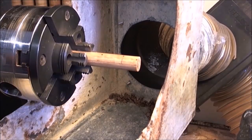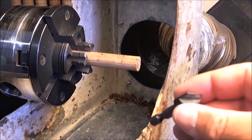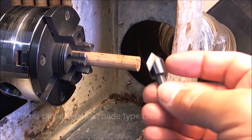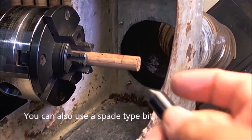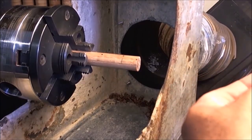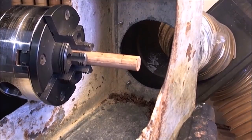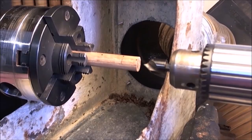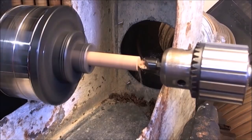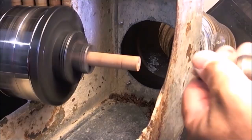In the mini lathe, in the four drop chuck, I've got about a 2.5 inch piece of half inch oak dowel. And then I'm going to use this plug cutter to start a small taper. So I get that chucked in. I just want that just so I can get a perfect angle on going before I drill it out. That's just going to line up my hole.